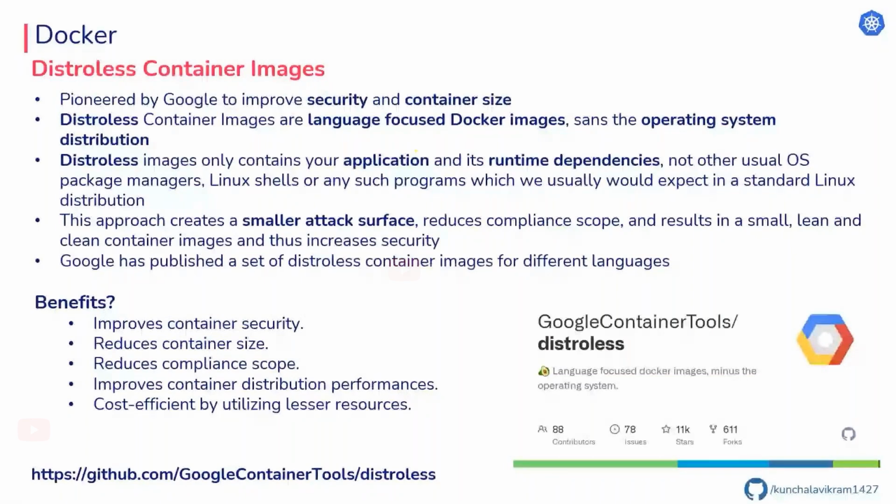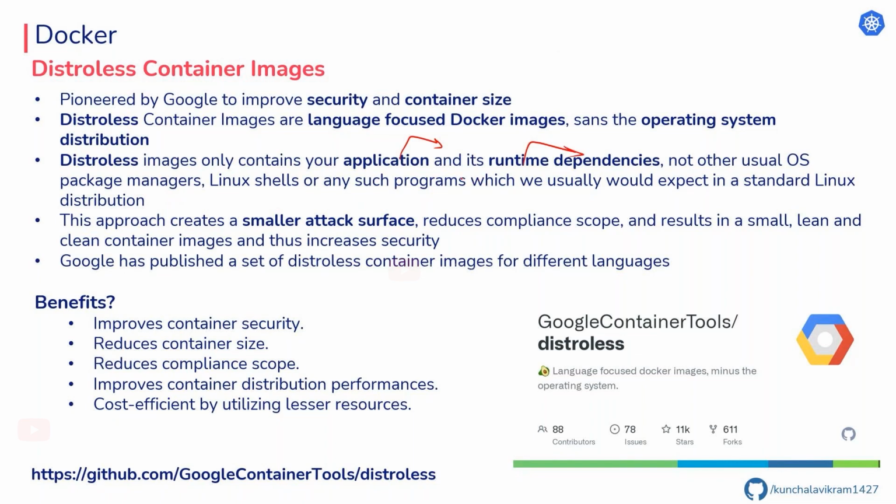Any package managers, Linux shells, or any programs which we generally see in other images are completely removed from Distroless. You will not see even shell, bash, or even curl. Package managers like apt and yum, you will not find anything. Even Alpine images might have sh, but even that sh is not available with the Distroless image. These images are very small in size. It will not have anything other than your application and any runtime dependencies.